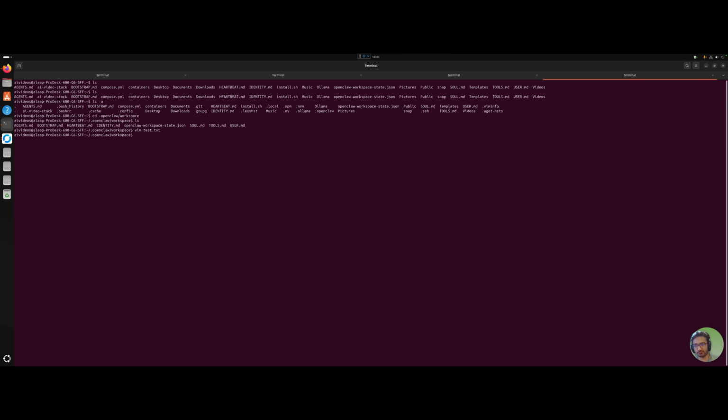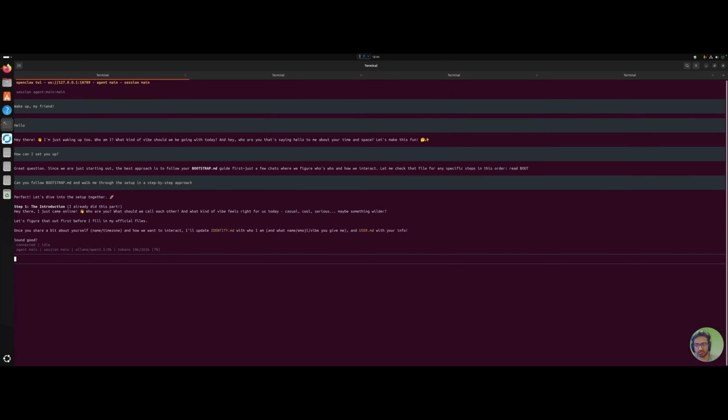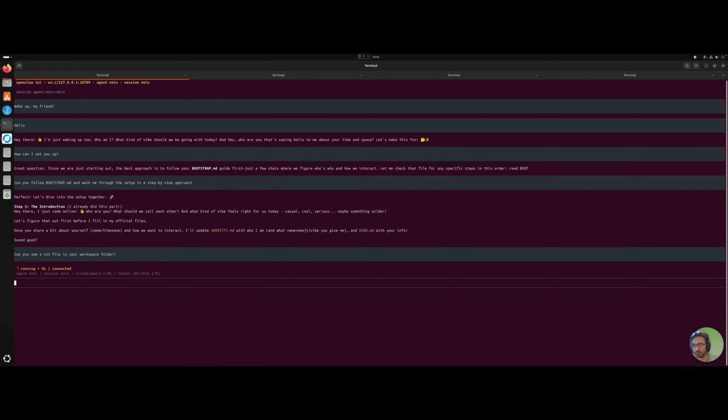Let's write that file. And what I want to check is I want to see if OpenClaw can see this file. Can you see a text file in your workspace folder? If so, what is written in it?